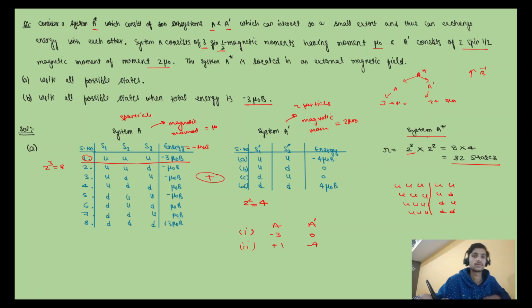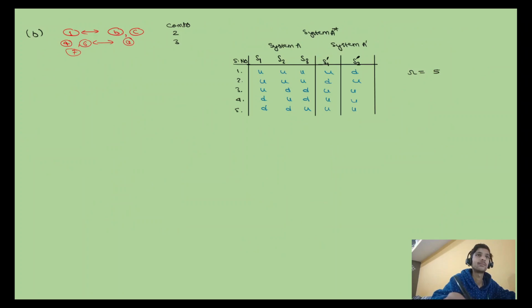So what we will be doing is we will make such combinations from this and this. So for A minus 3, you will get only this particular state, and then you have to combine this particular state, basically one serial number, with A prime 0 0. So basically you will combine these two, B and C, right? So one will combine with B and C. This is the first, and in that case, how many combinations are there?